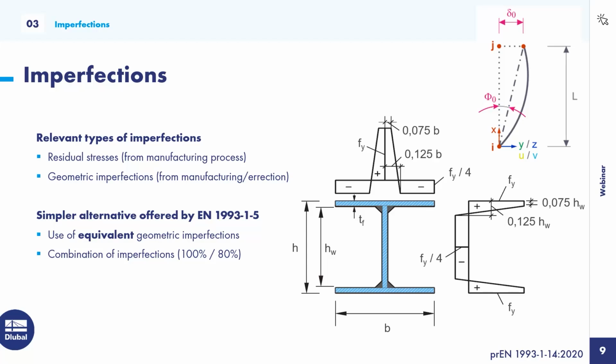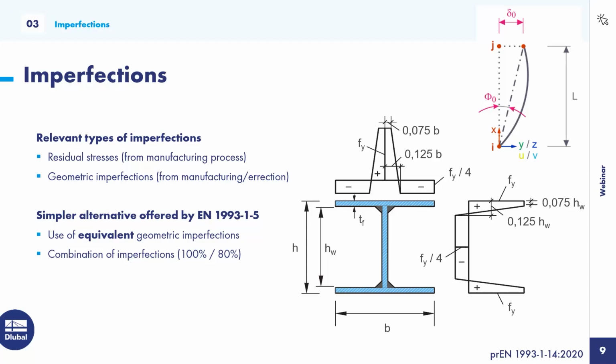So we could either specify residual stresses and geometric imperfections separately, but we have seen how cumbersome already the definition of the residual stresses can be. And also for some sections, we might not even have a clear statement for how to approach this residual stress problem. For a double symmetric welded I-section, we have the definition given in the Eurocode 3 part 1.14, but there may be cases where this is not applicable.